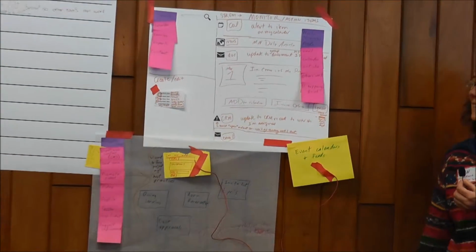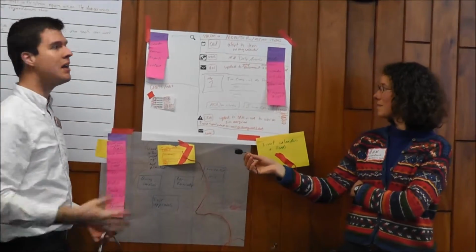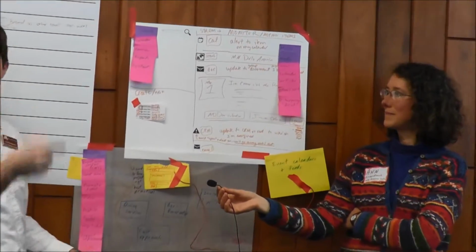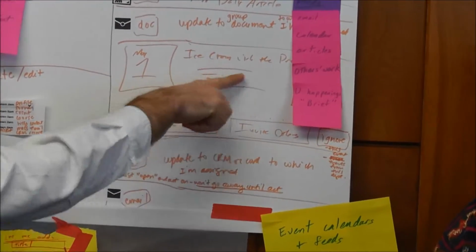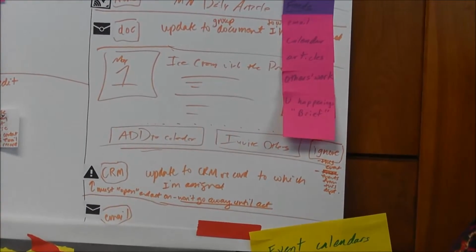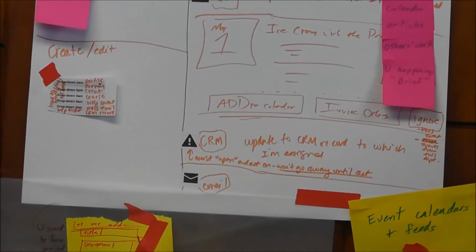I'd like to add one. What did I miss? That was great. I wanted to describe this one in more detail because it's bigger than the rest. We have expanded this one. Let's say you tapped on it, right? And it's got options. I want to mention that this invitation, Ice Cream with the President, is showing up as an example of these two features because it's showing up only if it matters to me for what I do.